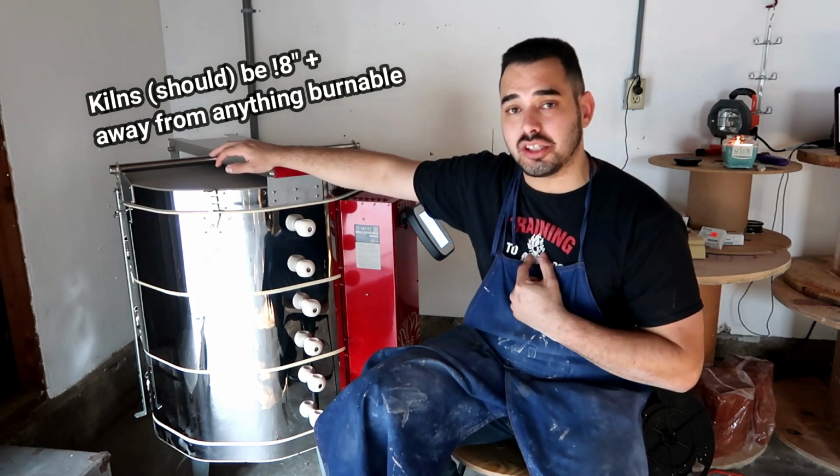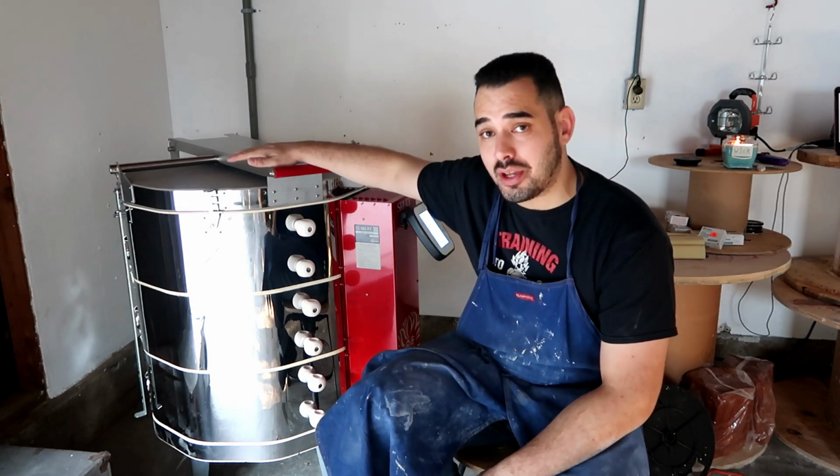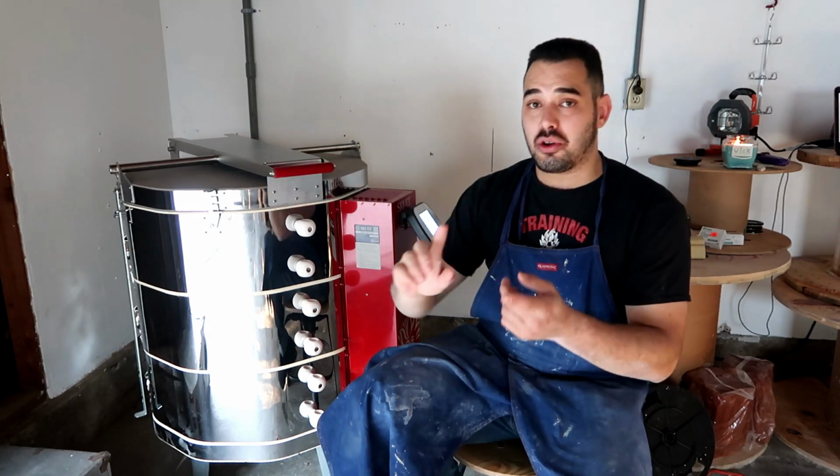It is the sole reason that I decided to go to IKEA and Home Depot and pick out shelves that are made of mostly metal, because I can put them much closer to my kiln without worrying about catching them on fire. But trust and believe, only a fool would put a giant piece of equipment that can reach over 2,000 degrees Fahrenheit next to either the walls of their house or something burnable within their studio and risk that type of thing.